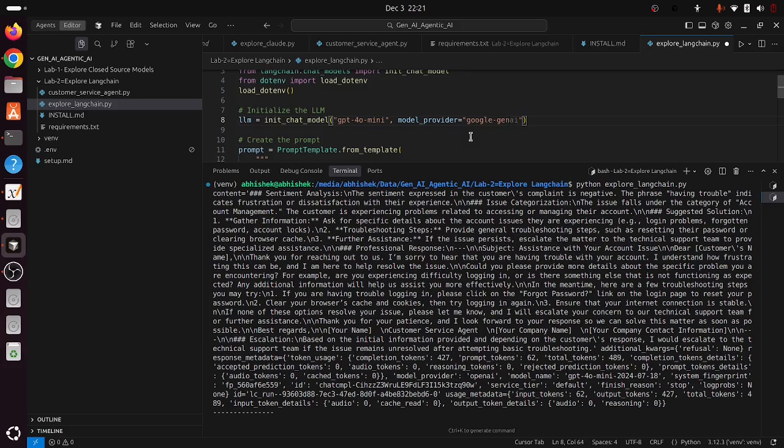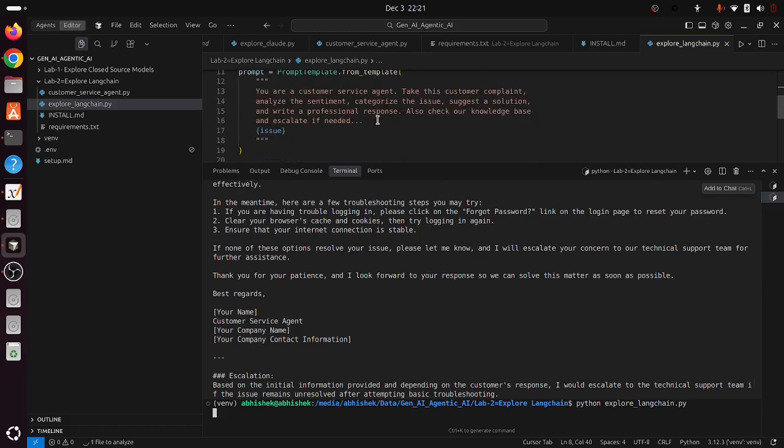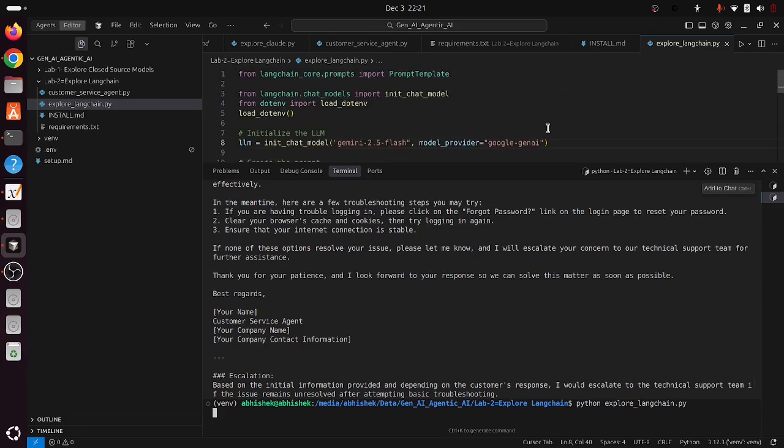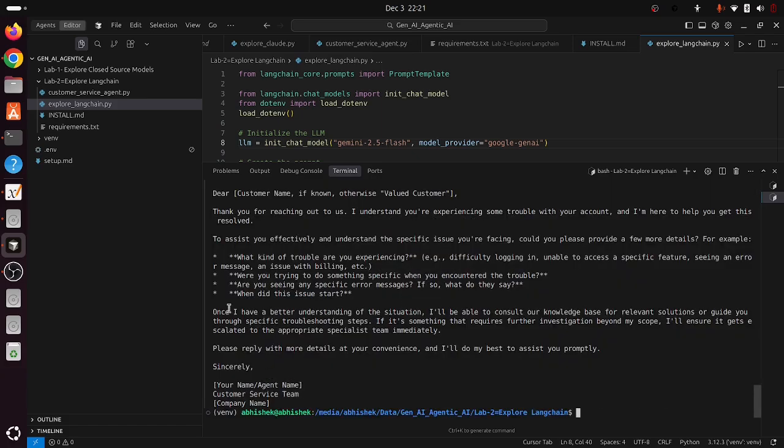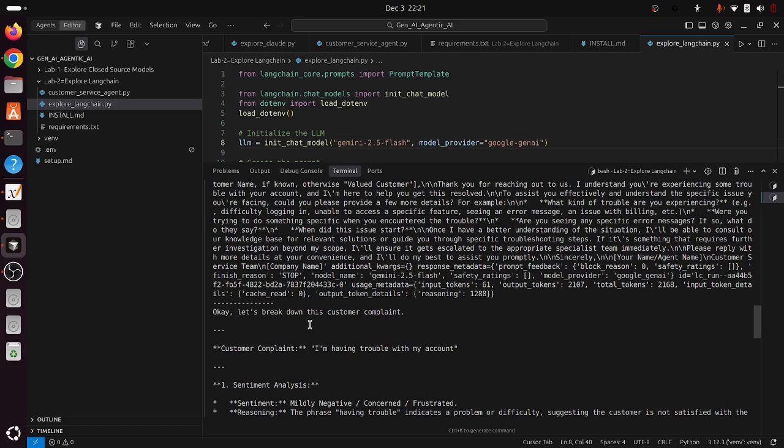That will be the LLM provider, and we have the model name as Gemini 2.5 Flash. Let's use this and see what happens. So the remaining is all the same: the prompt, the response, everything is the same. I just changed the model name and the type. The libraries, everything is the same. You can see again we got a response from Gemini 2.5 Flash, and this is the output.